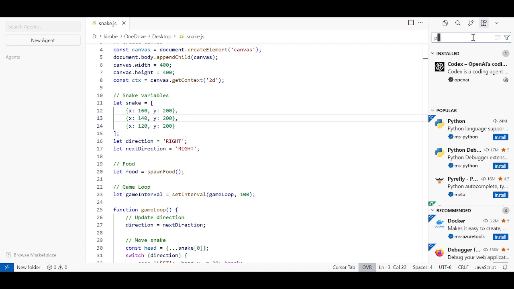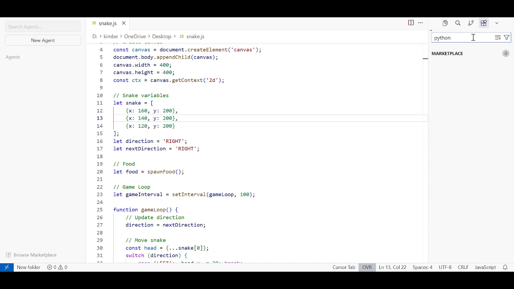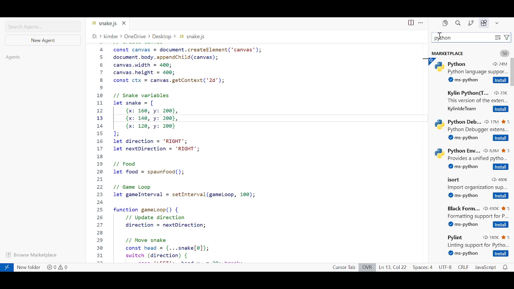When the extensions panel opens, you'll see a marketplace or list of available extensions and tools that you can install into Cursor. At the top of this panel, there should be a search bar that lets you quickly find specific extensions. Click inside that search bar to activate it. Now type the word Python into the marketplace search bar. As you type, Cursor will filter the results and show you extensions that match what you entered. Give it a moment to load the results, especially if it's the first time you're opening the marketplace or if your internet connection is a bit slow.